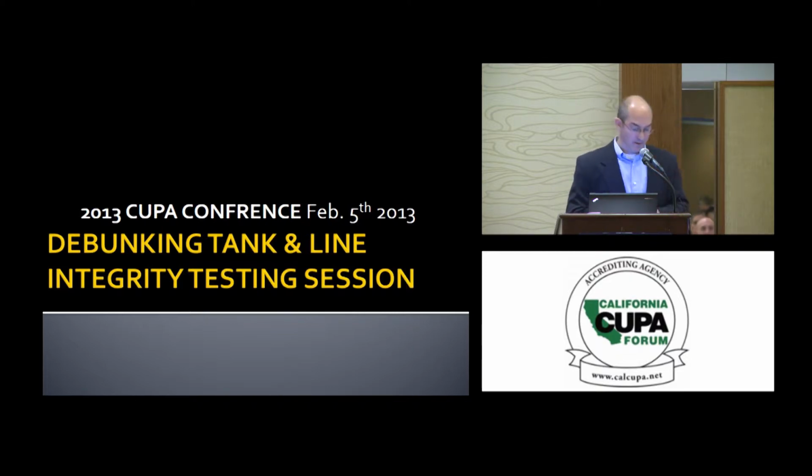I've got some comparisons between a typical line test and an electronic line test. I get asked this sometimes: what's the difference? Why don't I just use the electronic? Here's a way maybe to help evaluate it. The line test, again, is certified to a 1/10 of a gallon per hour leak rate.